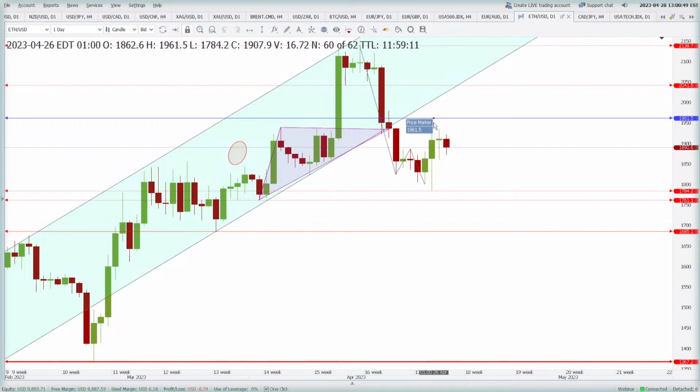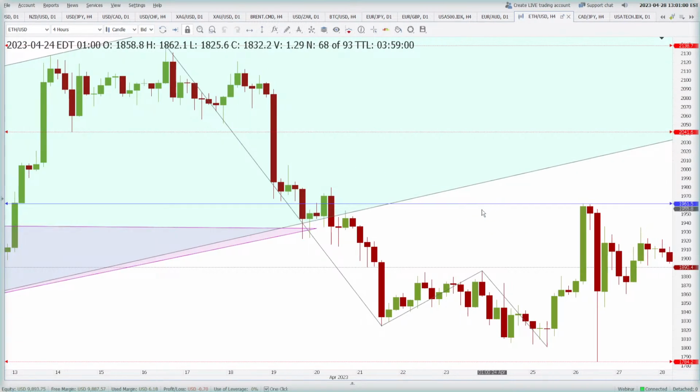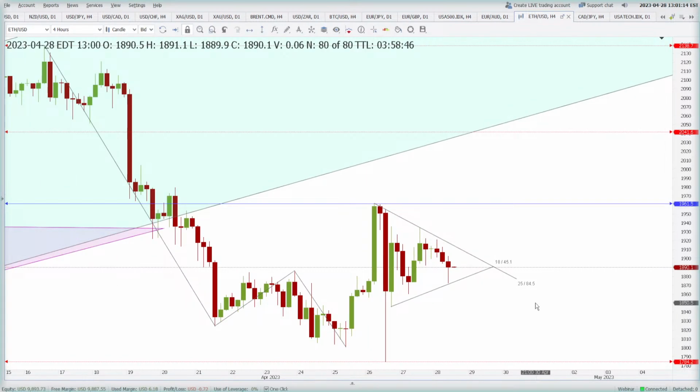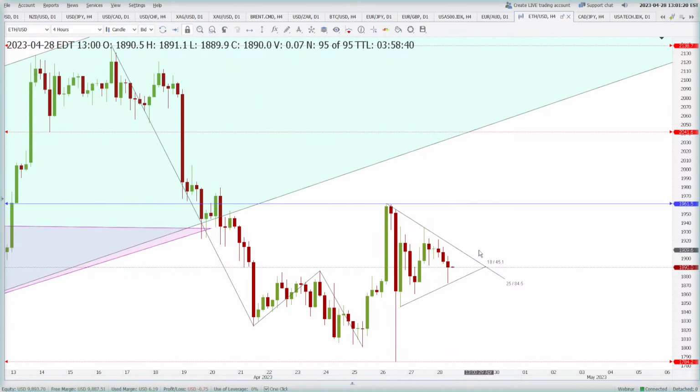Ethereum has again made a big range. Yesterday only it had made a big range, day before yesterday, and yesterday there was an inside bar. Today is further an inside bar. So if you switch to 4 hour, you will see a symmetrical triangle forming on this one. And that symmetrical triangle actually can be traded if it breaks to the upside, which is what I am expecting. And let's see how things unfold in the Ethereum. As of now, it doesn't look like anybody's willing to buy at the current price, but I think if it goes a bit lower to these levels like 1875 area, the buyers should jump in.